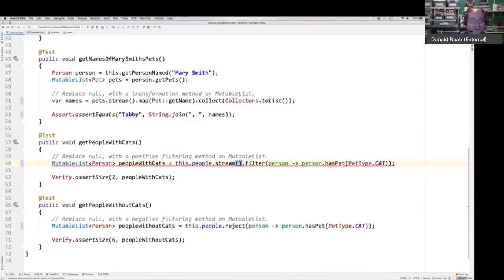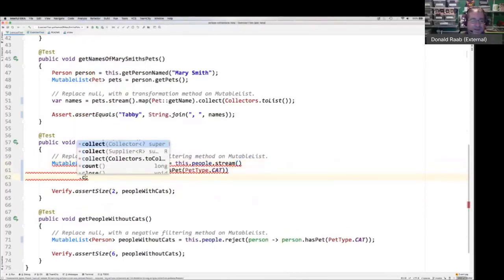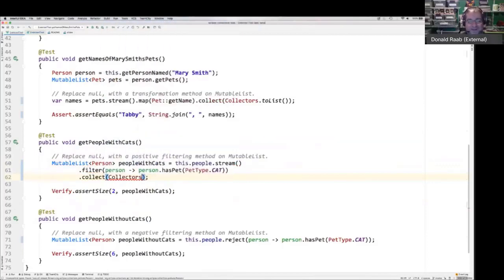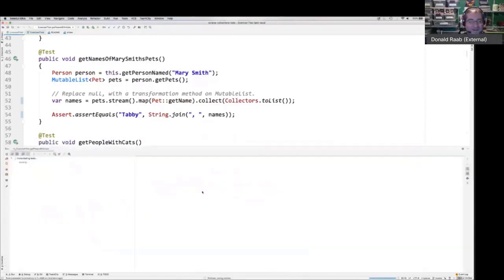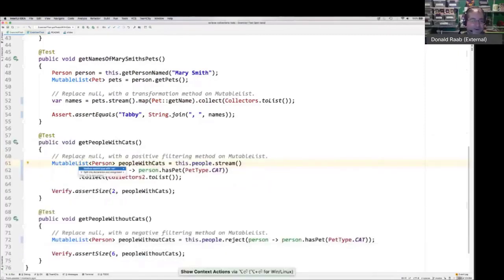I now have a lot of method calls there, so I'm just going to stack them up. And we want to get it into a list, so I'll do Collectors. Now, one option I actually have is Eclipse Collections itself has its own collectors. So if I did Collectors2, this would actually give you back a mutable list, and that would work. But if I want to use standard collectors that are in the JDK, I can convert this to var. I can make this just regular Collectors, and then it should still work.